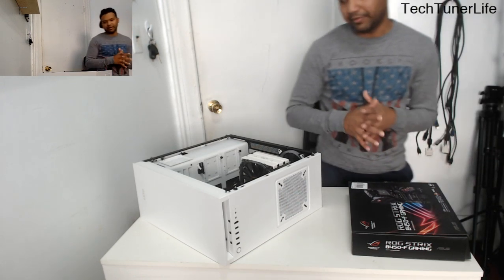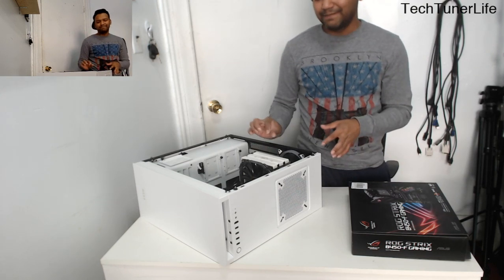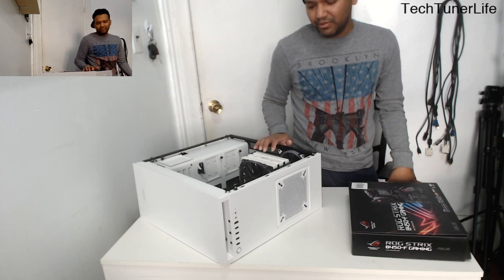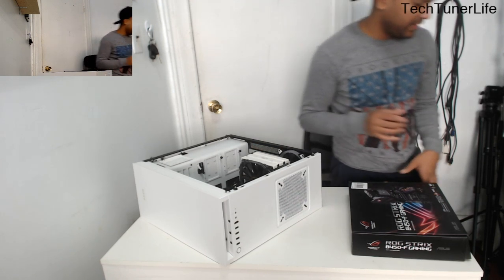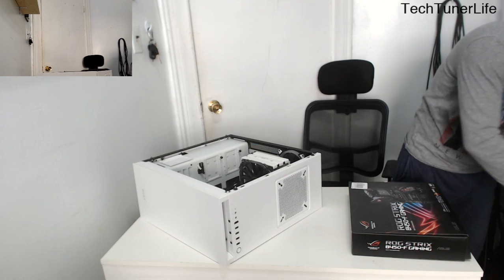Yes, I can close the panel. I'll show you guys after I put everything together. You guys will see. It's not that bad, not that bad. I know it looks kind of.